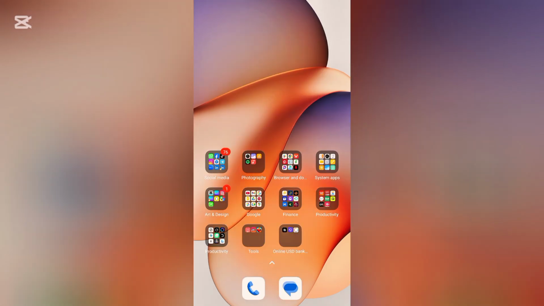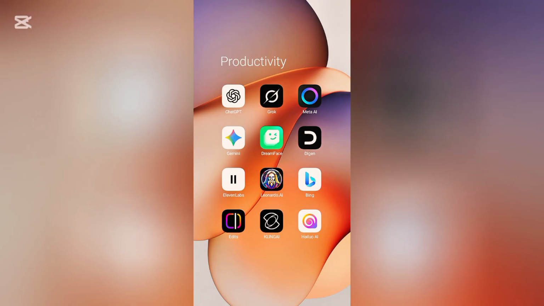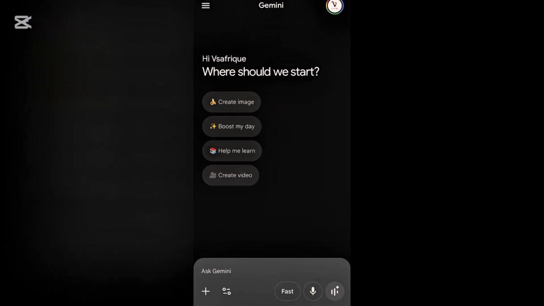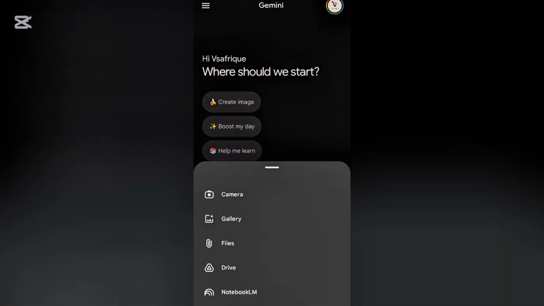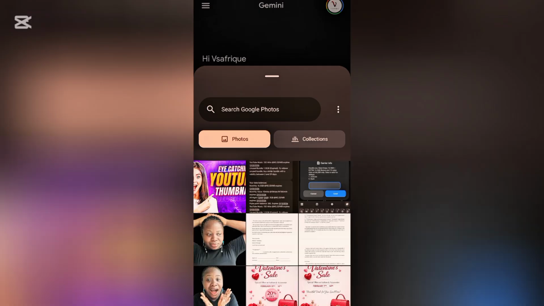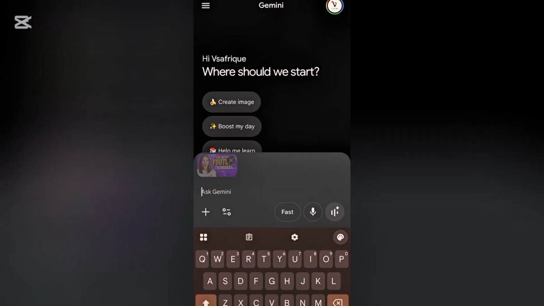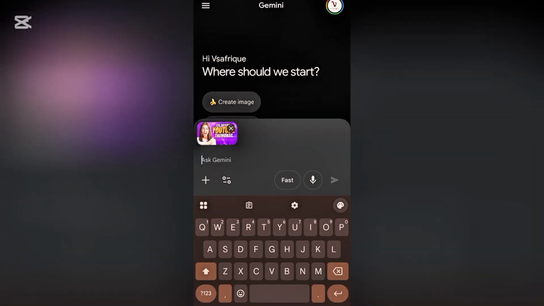All right, the next thing I want us to do is head over to Gemini. If you already have it on your phone like I do, just open the app. If you don't, you can use the Chrome browser. So here on the app, I'm just going to bring that picture in, click on camera, click on gallery, and bring the picture in, right? The next thing I'm going to do now is to prompt it. We know that prompting is very, very important when it comes to using this Gemini, these AI tools, right?